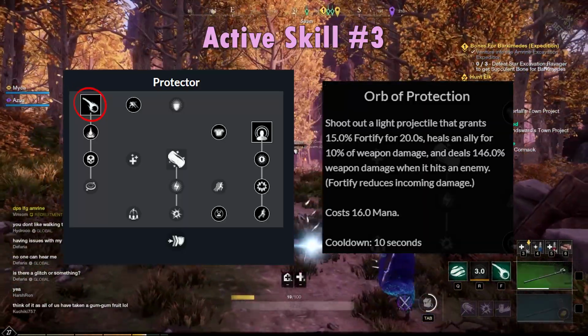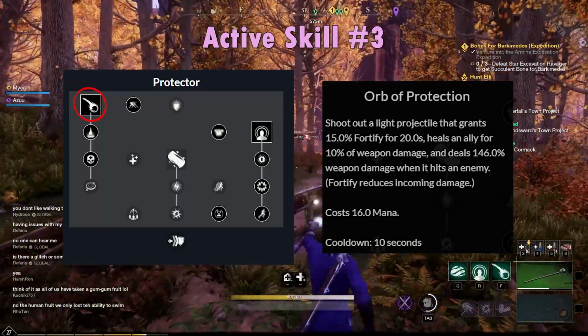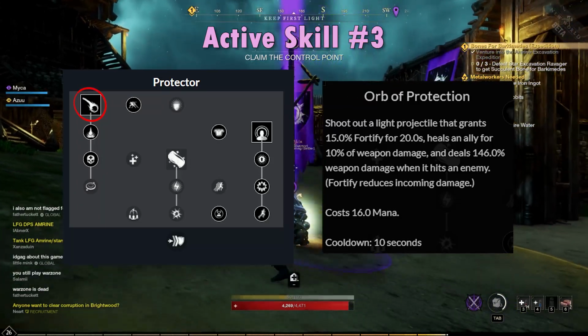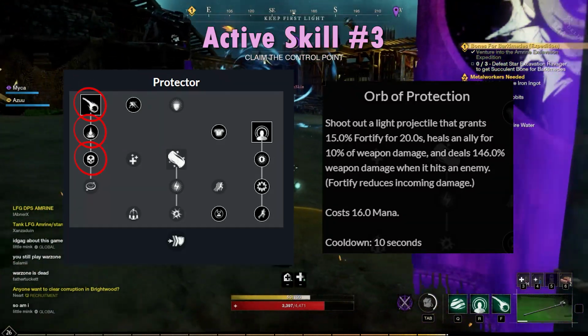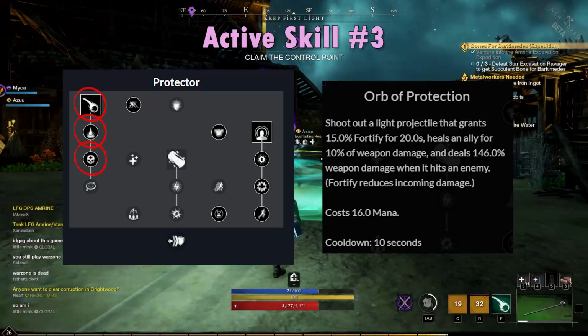When you hit an ally with a skill, it gives 20 seconds of 15% fortify, reducing damage taken. If you can aim it, this skill will allow your teammates to have nearly 100% uptime on this damage reduction passive, as it only has a 10-second cooldown. I also take the first two passives for this skill, so I can gain the benefits from it as well, and for a nice little heal over time effect.